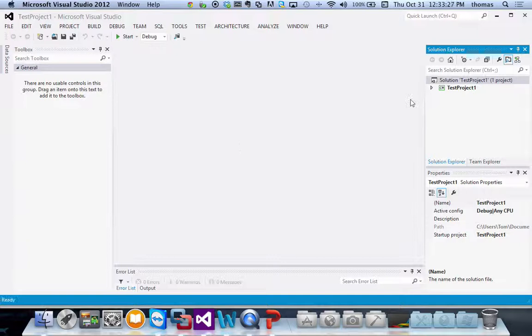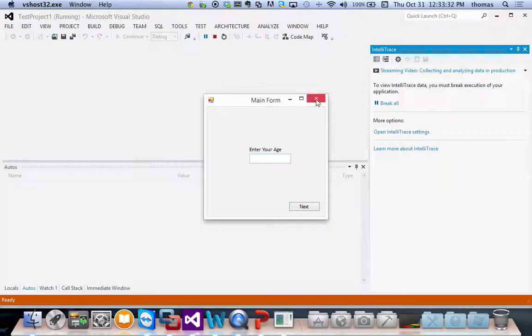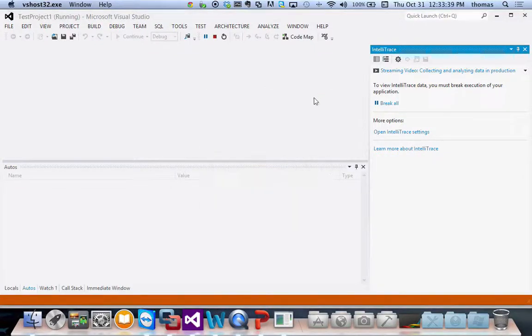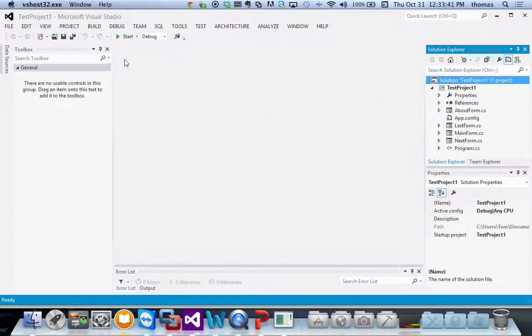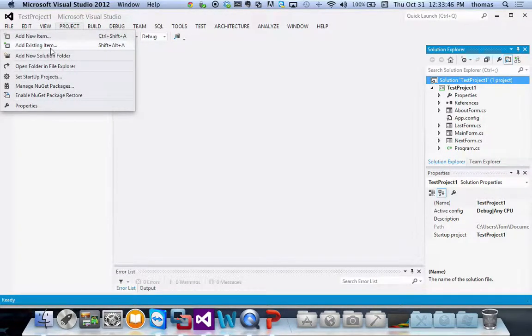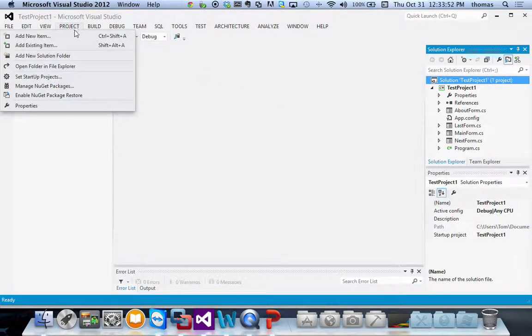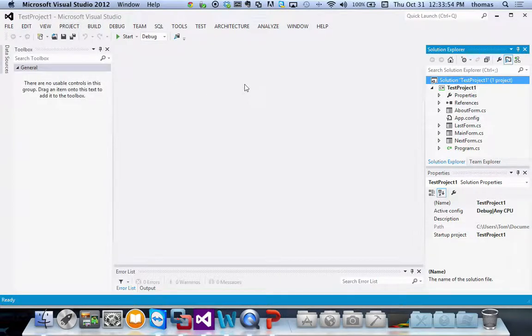So if I want to add this splash screen, here's my solution again, and I haven't added any validation. I recommend you look at some of the stuff I put on in Multiform to figure out how to do the validation. But I want to add a splash screen to this. There's a couple of ways I can do it. I can create my own splash screen by going Project, Add New Item, or Add New Windows Form, as an example.